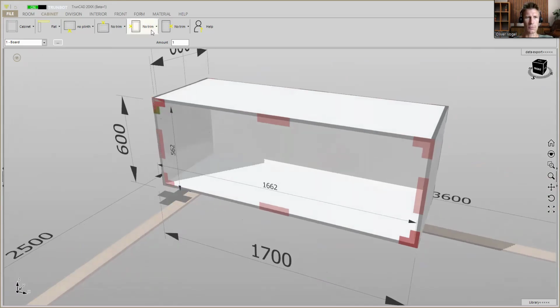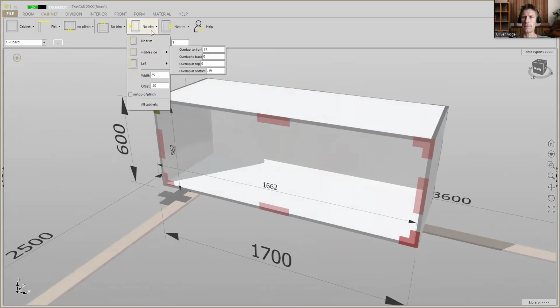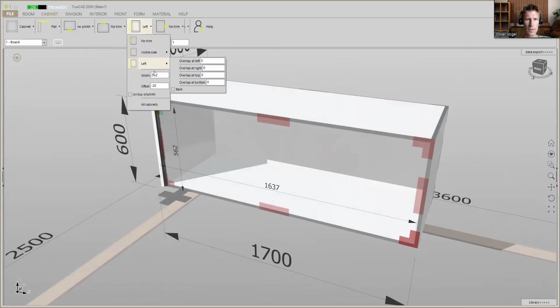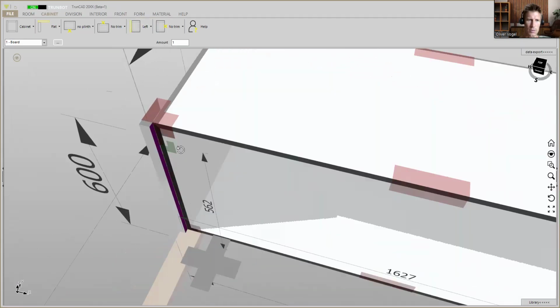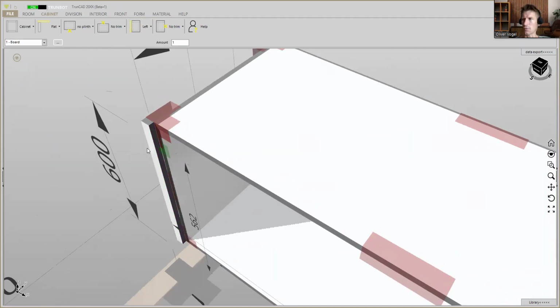And on the left side, we add a trim. So we click here on the drop-down menu for the trim on the left side and activate here the left one. And the width should be 35 millimeter and the offset is -20. So it's like flush to front.